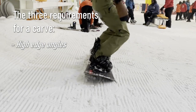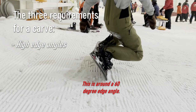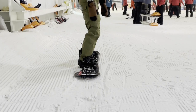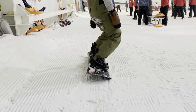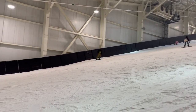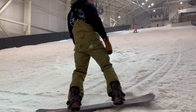Edge angle is the angle of the snowboard relative to the snow when tilting it on its heel or toe edge. Having a high edge angle means the board digs into the snow deeper and can handle your body weight and the forces of the carve better. If the edge angle is too low when going down a run like this, a skidded turn occurs because the board's edge isn't dug into the snow enough and instead scrapes across the surface of the snow.